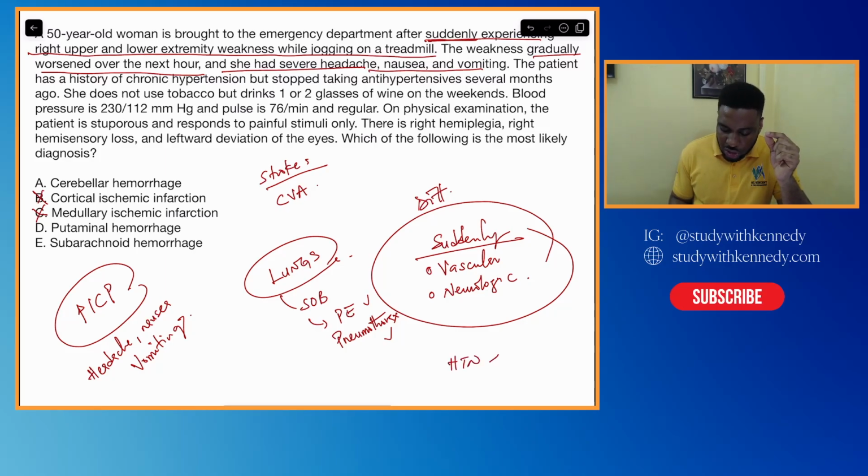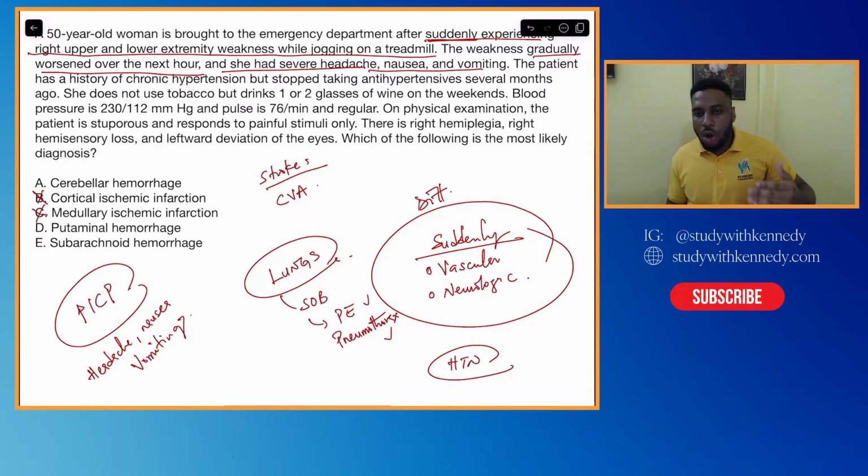A patient with a history of hypertension, especially uncontrolled hypertension, with a blood pressure here of 230, is more likely to have a hemorrhagic stroke than an ischemic stroke, right? A patient with severely elevated blood pressure is very likely to develop a hemorrhagic stroke rather than an ischemic one. They can still have an ischemic stroke because they might also have severe atherosclerosis. But with a blood pressure that looks like this, it is more likely that your patient has a hemorrhagic stroke rather than an ischemic stroke. Again, helping you rule out options B and C.